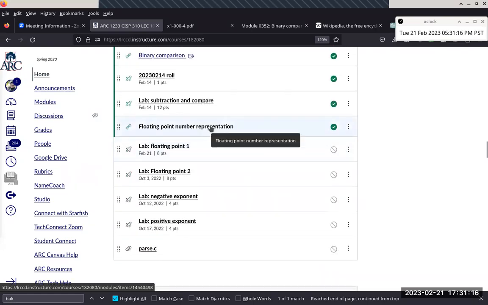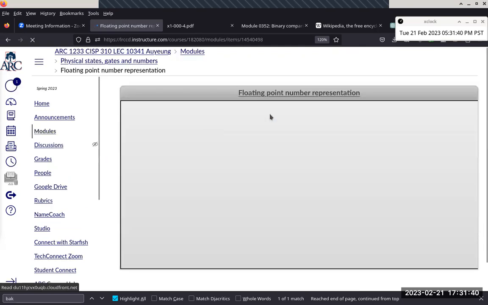that portion. So this is the module that we are supposed to be on right now. We are just getting into this today. There's a little bit of math stuff in it. So I hope you guys are feeling a little bit more comfortable with math, especially logs and exponents and stuff like that, because that's kind of what we need in order to understand floating point number representation. So let's go ahead and dive right in.